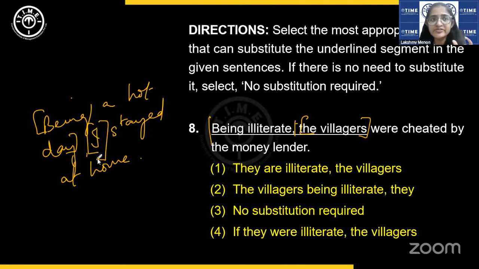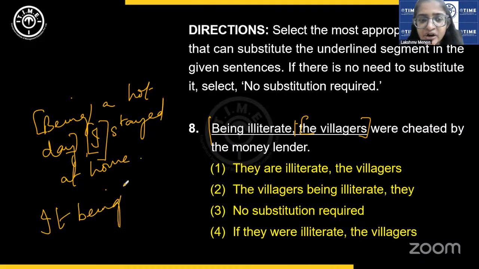When you use a modifier, when you use being or any ing form to qualify something, before the comma, it is incorrect. You're absolutely right, Sandra. It is incorrect because the parts before and after the comma, I'm not using clause and all these things, very simple terms, refer to different subjects. So this sentence has to be: It being a hot day, I stayed at home. You need to put the subject of the first part. So the two parts have different subjects.